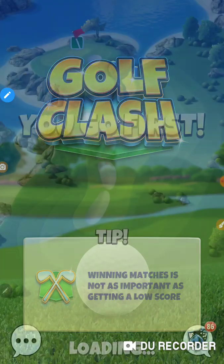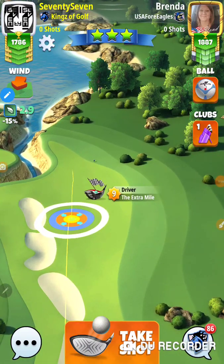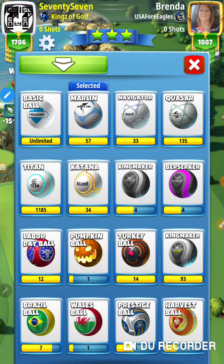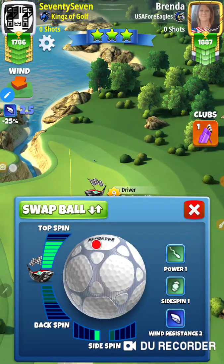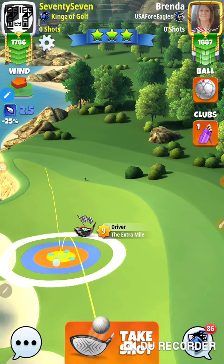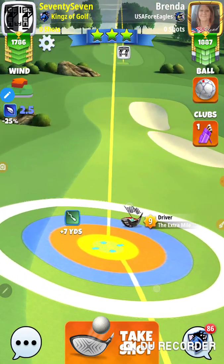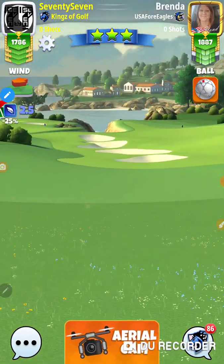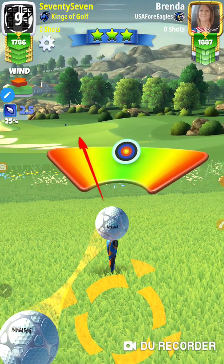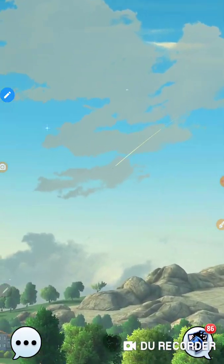Let's see how it goes. I go first. 2.9. See, now we're in that range where I might want to up this to a nav. With an extra mile 9, it's not quite all of the top spin. 2.5. Let's make sure we take out any directional wind. Is my opponent being a D-bag? And see if that was the right spot.